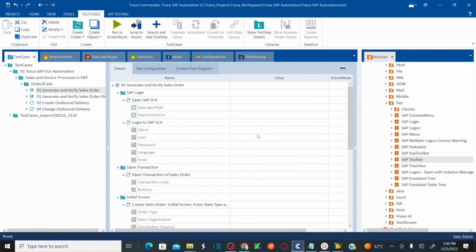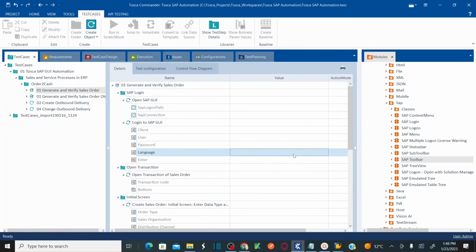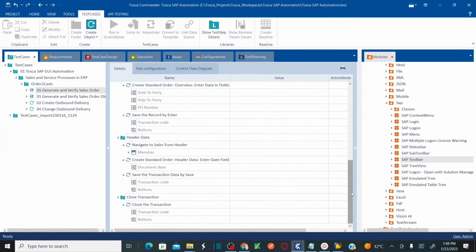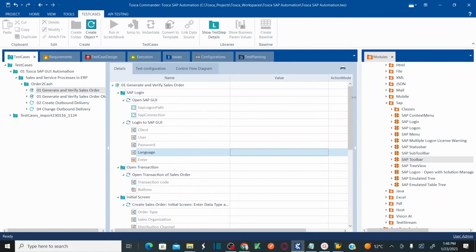The only step that is remaining is the fourth step, which is population of your values, population of the test data to steer the application based on the modules. So we have almost finished automating our test case. Stay tuned for my next session, where I'm going to populate the test case with all the values so that it steers the application.